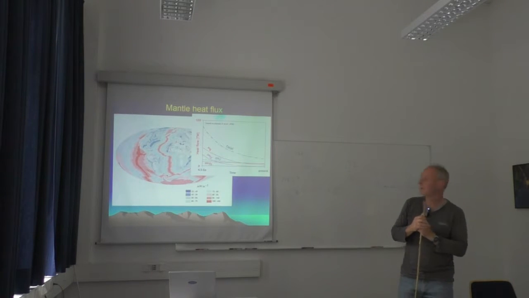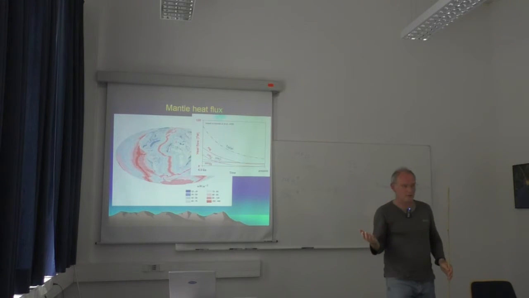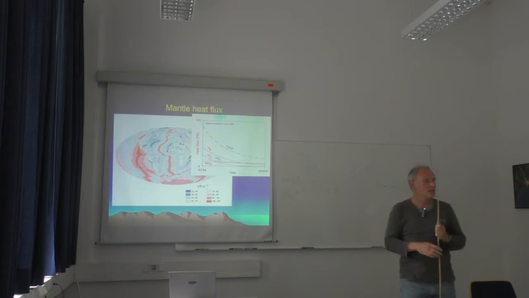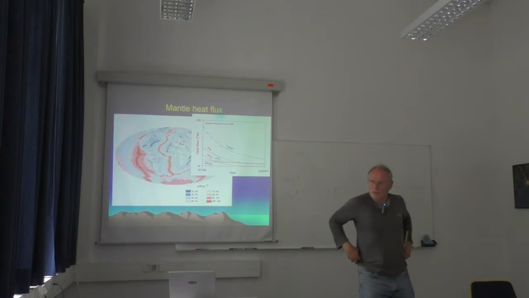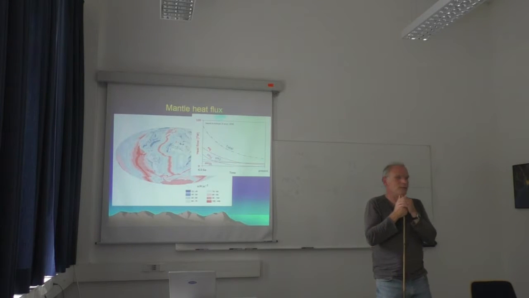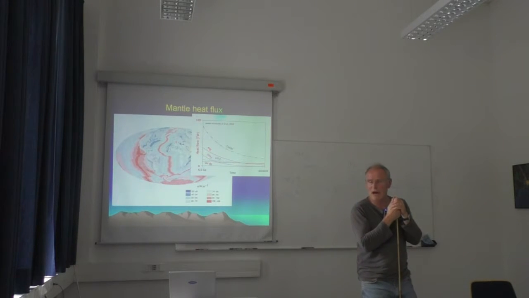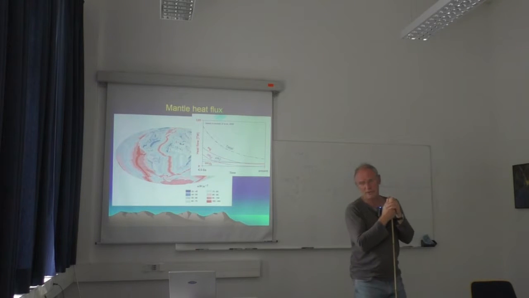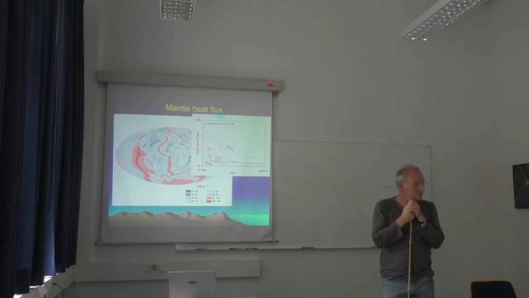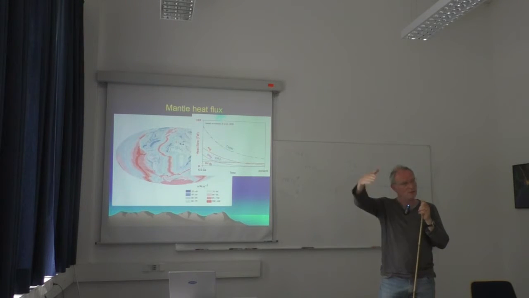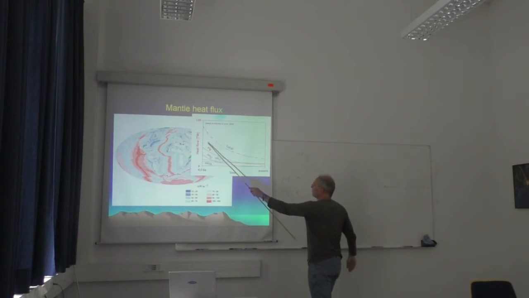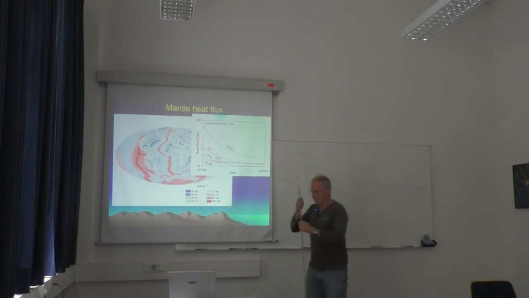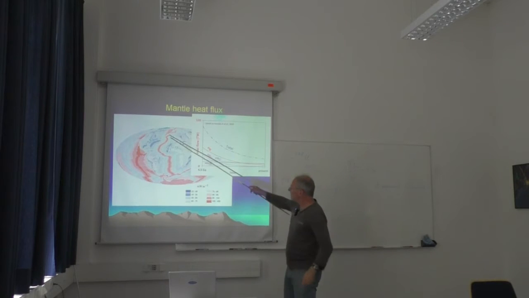44 terawatt, yeah. And that is due to the cooling of the Earth in one part, and we also have heat production by the radioactive elements like uranium, potassium, and thorium. We know roughly the concentration of these elements in the Earth. They produce roughly about 20 terawatt. So half of the heat which is lost by the Earth is produced by these elements. Anyway, the Earth over geological time loses heat. This heat production was higher in the past because they have partly decayed, so that source gets lost. But we can measure the heat loss.